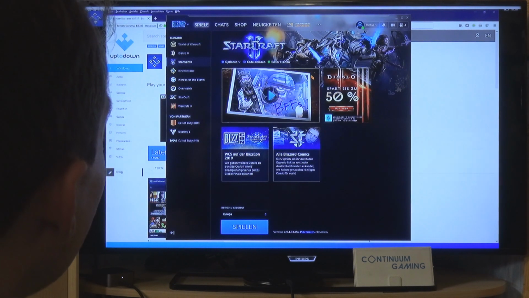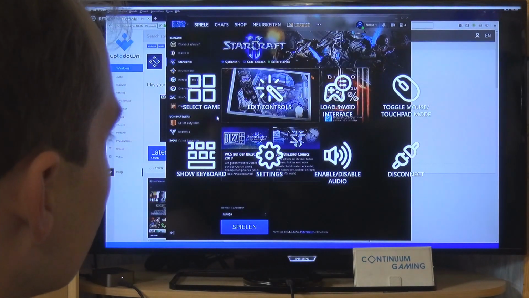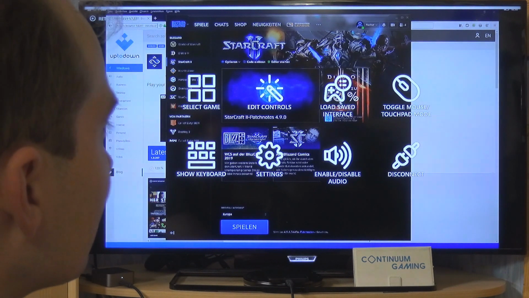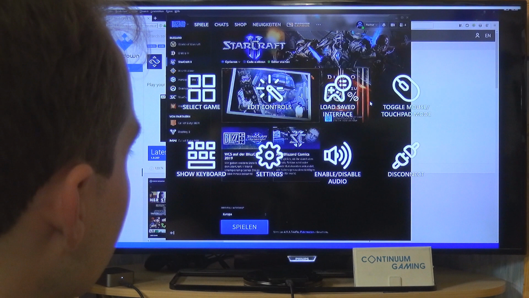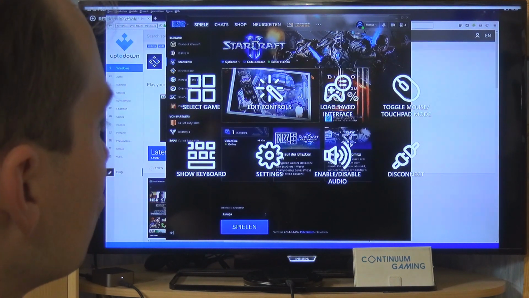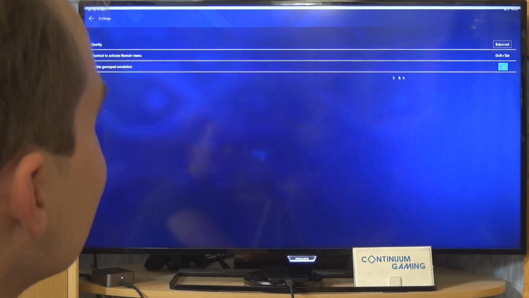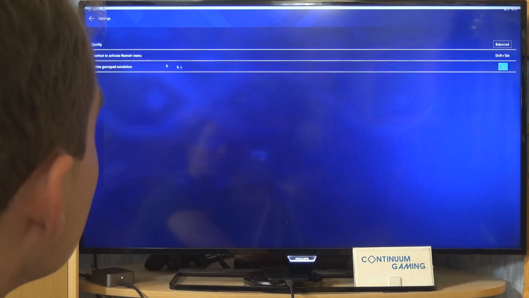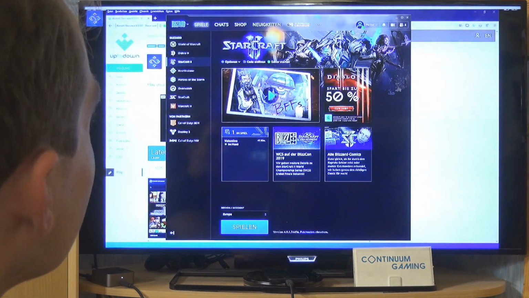So let's have a look at the other options there. There's, for instance, a selection of games, of course. You can set up some kind of display overviews and stuff like that, so interfaces. I'm not going to do all of that now. You can play with that if you want to. And there are, of course, settings, so let's have a look at those. As you can see, there is, for instance, this enabled gamepad emulation. So if you want to use, for instance, the Xbox One wireless controller, you could.